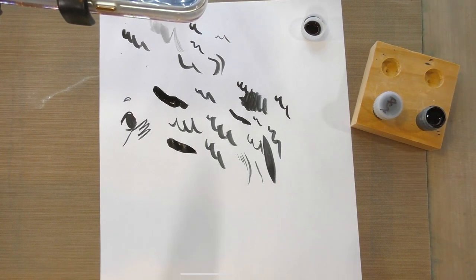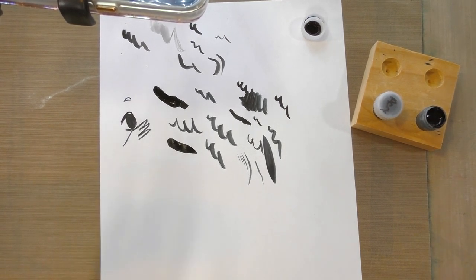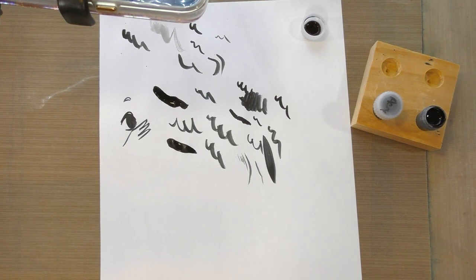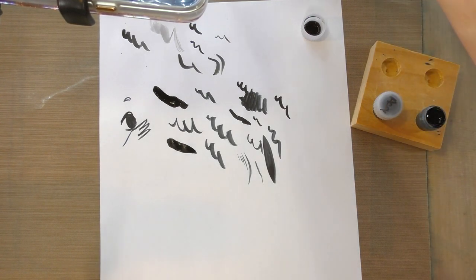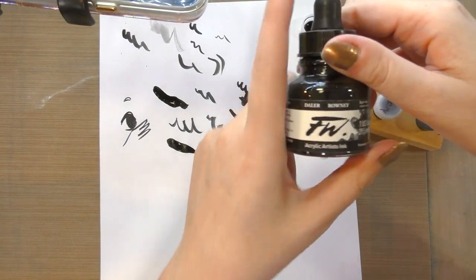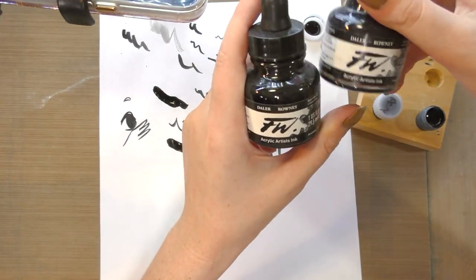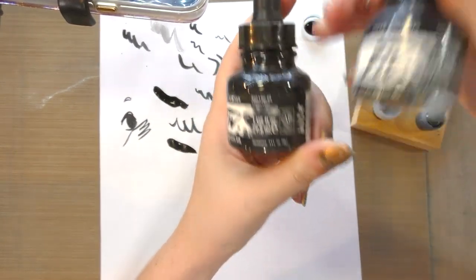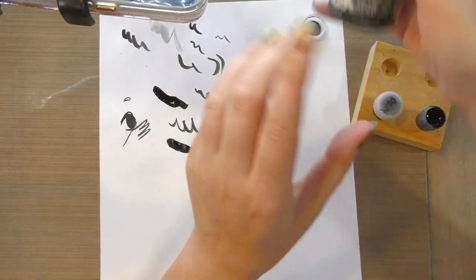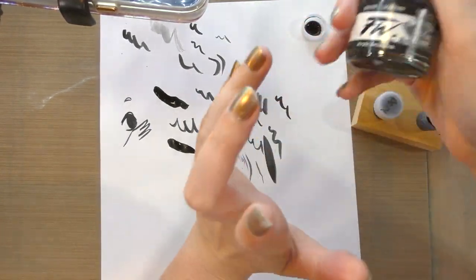Today I'm going to be inking with acrylic ink because I'm going to watercolor that mermaid. I have here two different bottles of FW acrylic ink: black and Payne's gray. I think I'm going with Payne's gray because it's going to match the underwater theme and be a little muted, not quite as harsh.